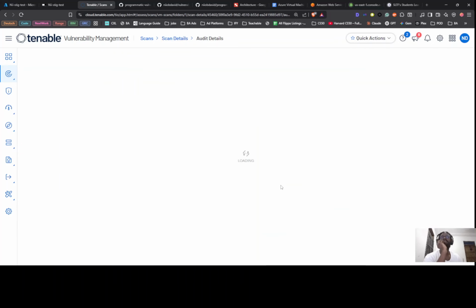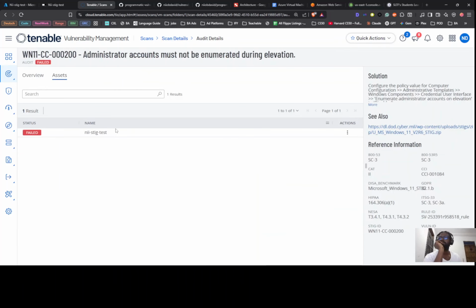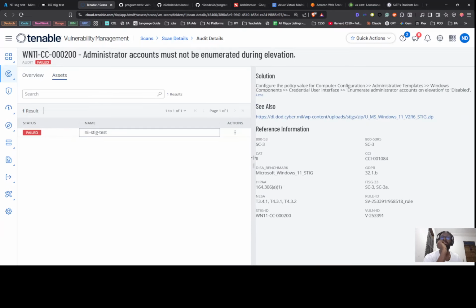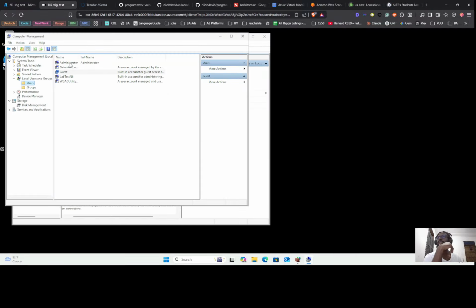Let's check this one. Configure policy value. Okay, so the administrator account, you could see over here that we enabled it instead of disabling it.